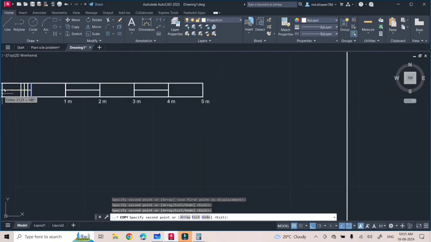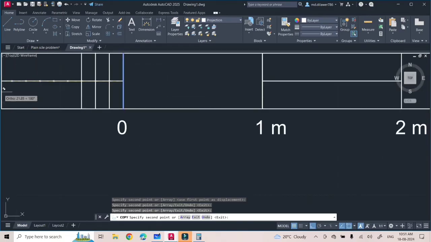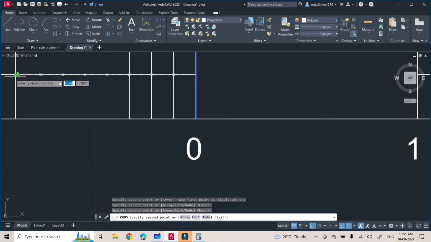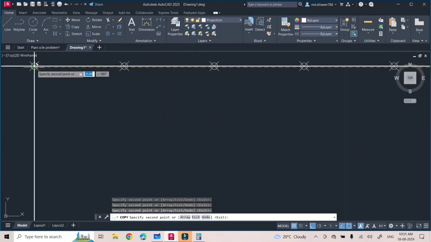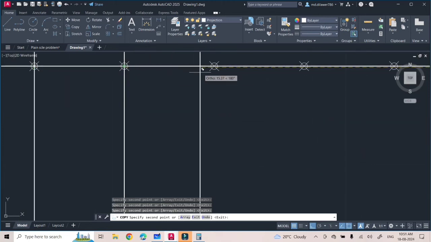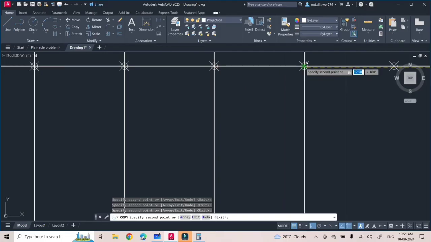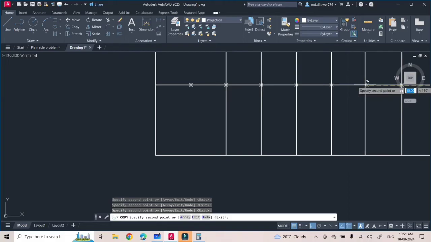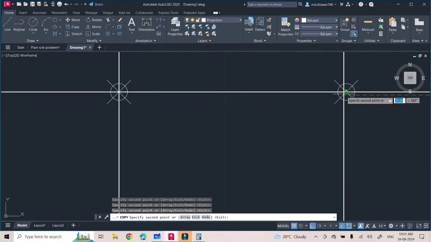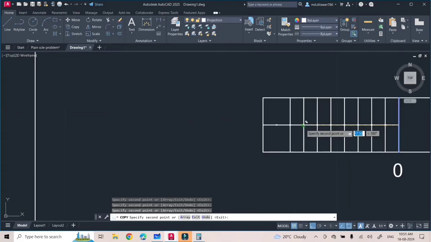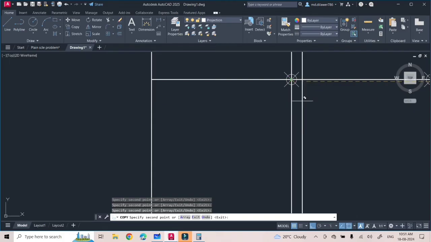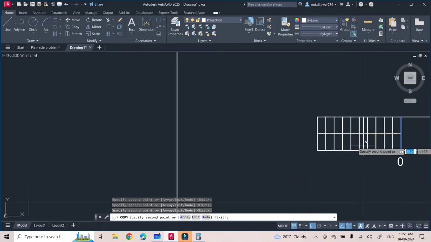Next, here also we are going to paste, right? Paste. Okay, one more line here, right? So we have divided this line into 10 equal parts.